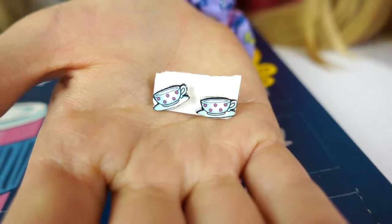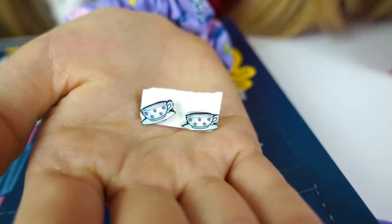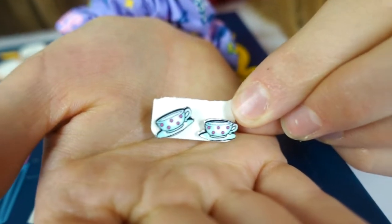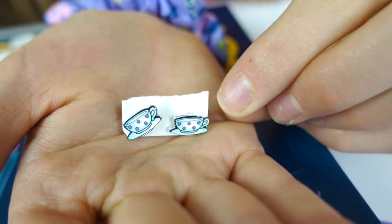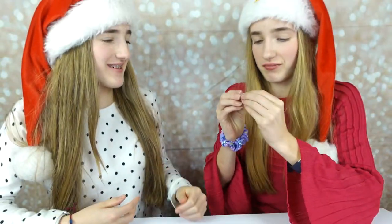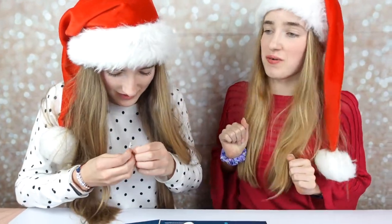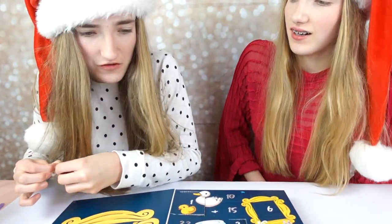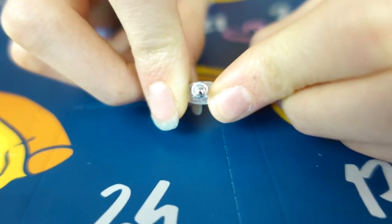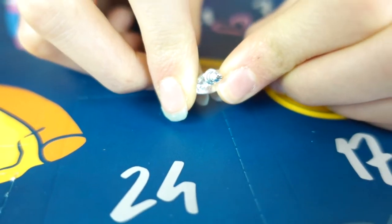So we have some enormous teacups. Well, they're not enormous, they're earrings, but it's an enormous teacup. And they've got these really cute little polka dot design on them. They're adorable, and I wish I had my ears pierced right at this moment. You do. Because I don't get to wear them. Ra gets to wear them. I don't actually know what I'm doing with that, so you can just pop them in. And these ones are silver. These ones aren't gold, they're silver. So as Ra was saying, they're silver, not gold this time. So Ra's pop them in.